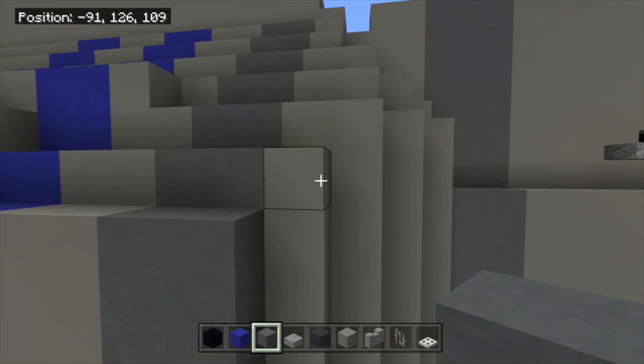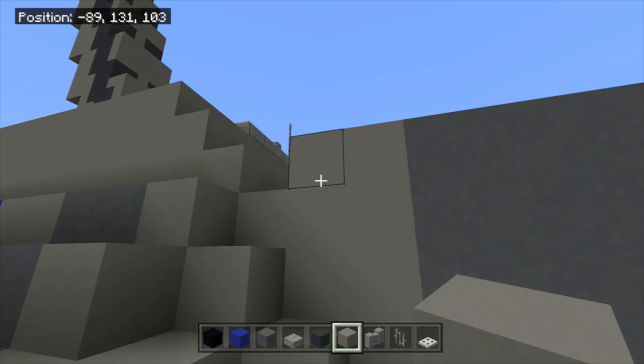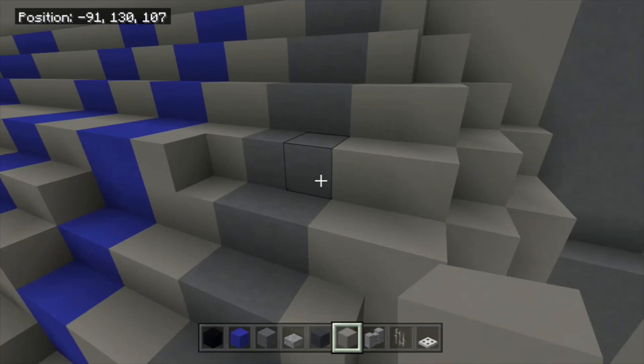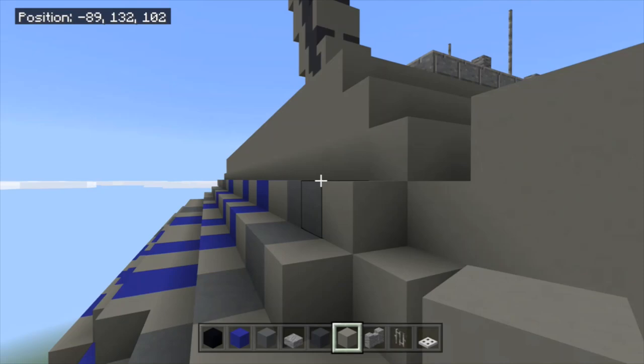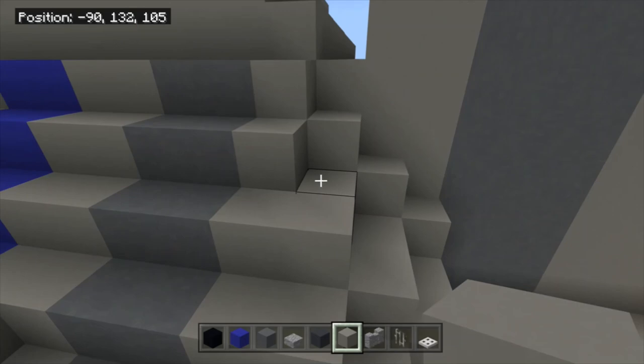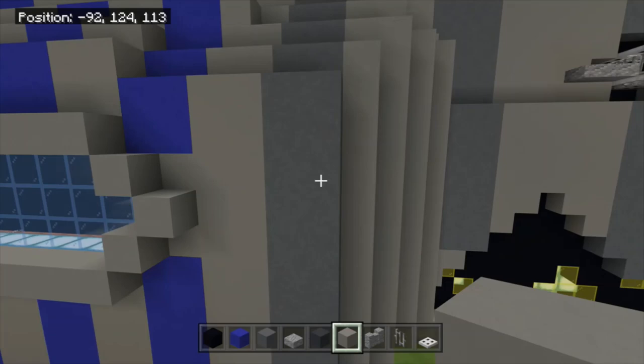But here for the hangar area, you're going to want to go out two blocks with your light gray concrete from the side of the hull here. Make sure it's like two blocks inwards, and then two blocks, and then diagonal, two blocks, and then diagonal. Let's start here. You're gonna want to go diagonal upwards, and then just lengthen it out, and then repeat that multiple times, about four times, five times actually, until you get to about here. Well, about here, I kind of messed it up a wee bit. But until you get to about there.